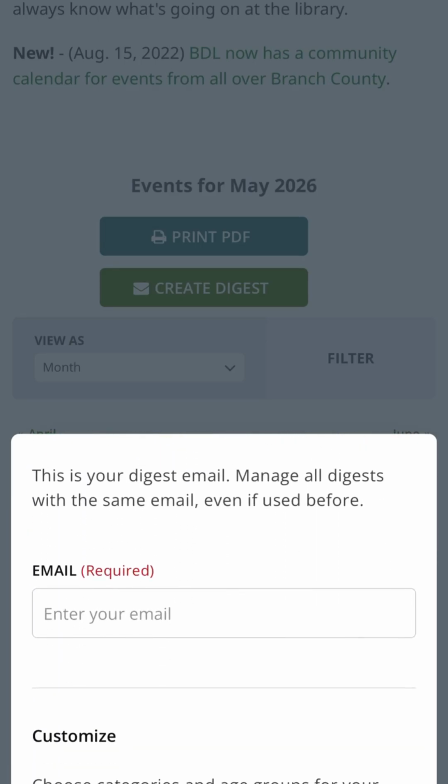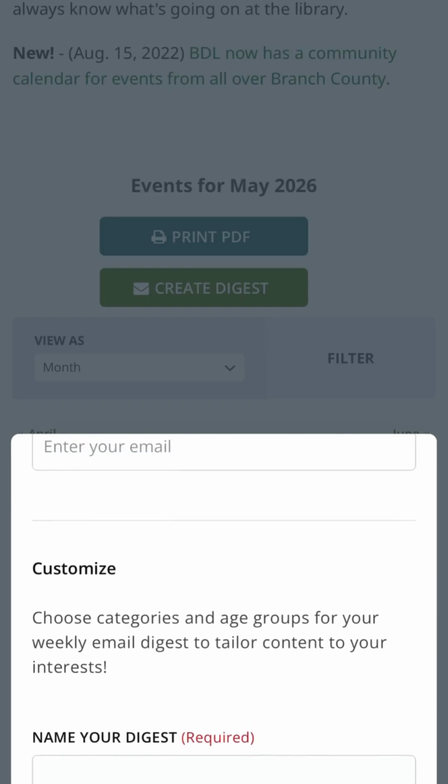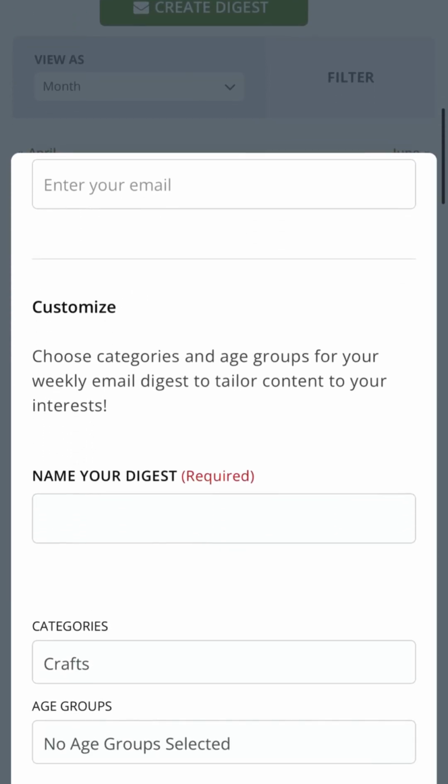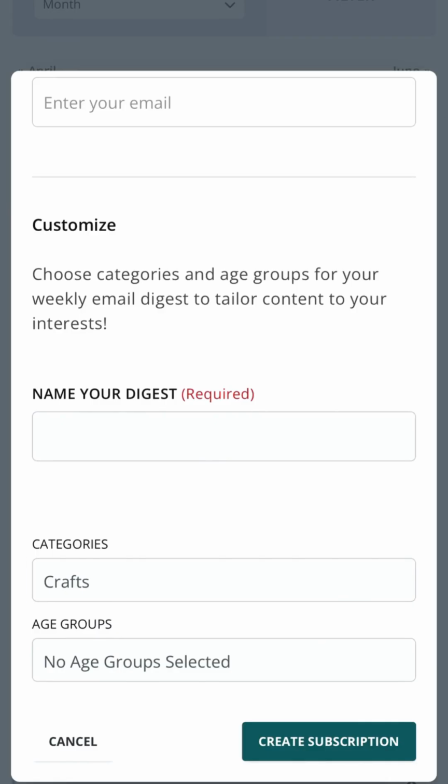You're going to put the email that you want to receive this digest at, and then you're going to customize it. So you're going to name it anything you want to name it. You could name it toddler programs, you could name it craft programs, you could name it just your name or your child's name, whatever you want to do. And then you're going to choose different categories.